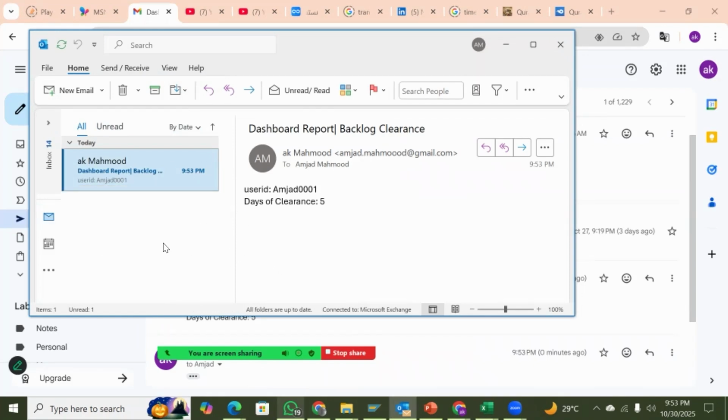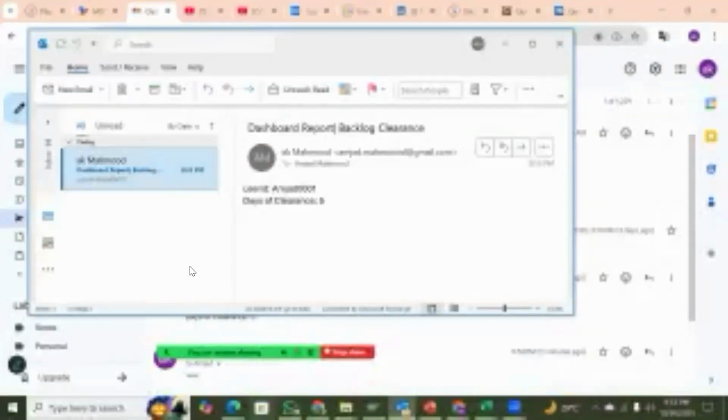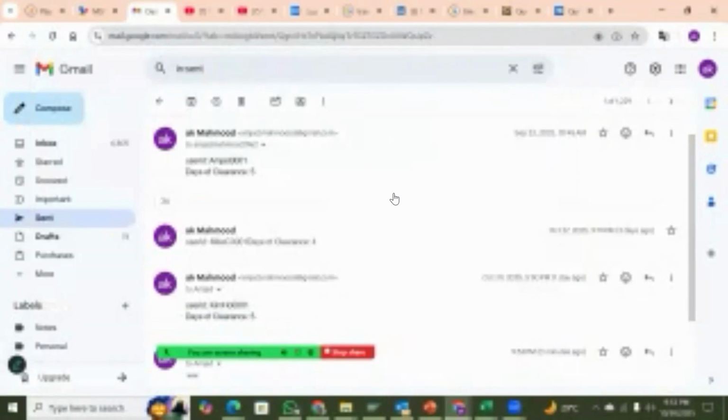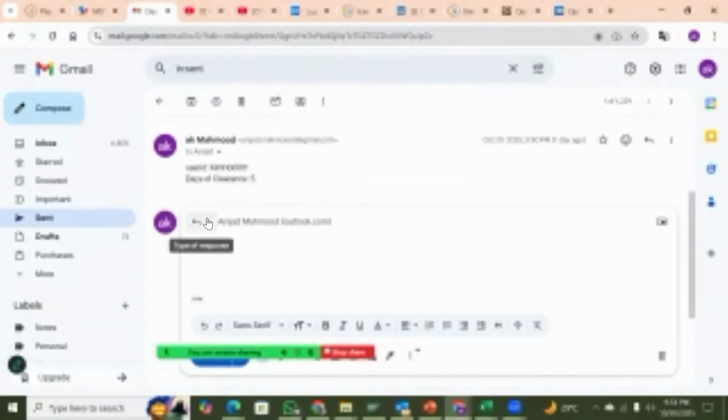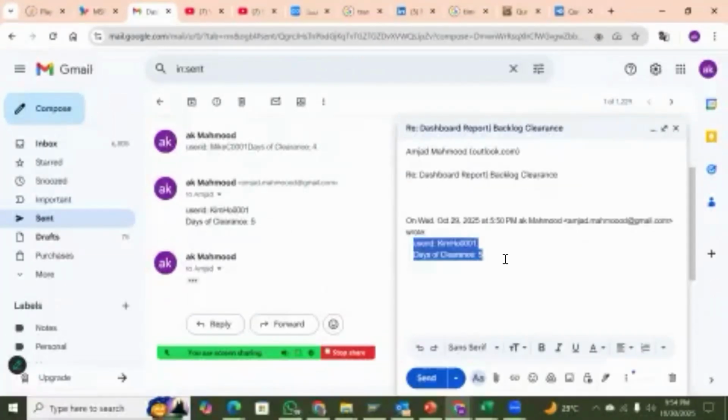So this is how it is now. Within 45 seconds, it will be actioned. But since we have stopped the process with a breakpoint, no action will be taken until we release the breakpoint from there, right? So let's send another request. We are going to send multiple requests here to try that out and to show you how different. Say Kim Oxen, like this one. Okay, we request to have 5 days clearance for Kim Oxen.